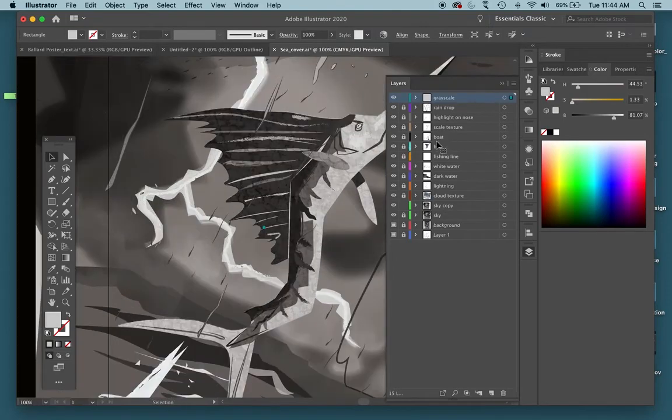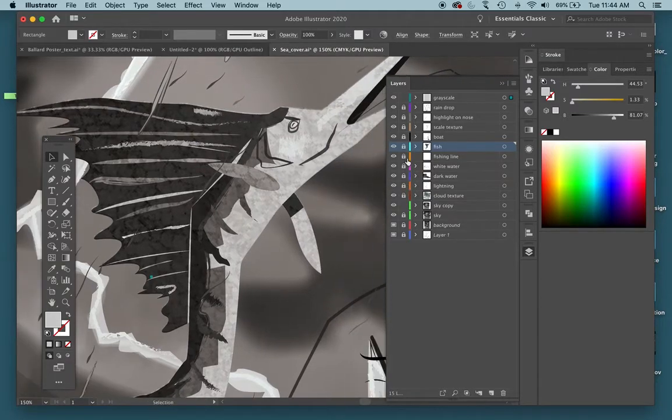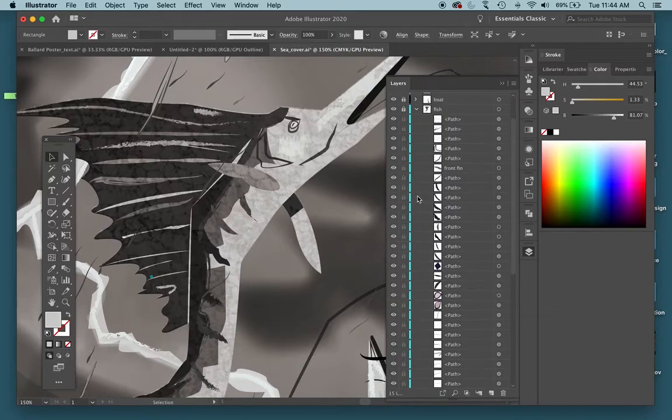Go here to my fish. You can see this is a very big file because there's so many shapes and so many layers. Look at all the shapes and strokes that are just for my fish. So remember, save as you go. Try and hit Control S for save every 5 to 10 minutes, and work on all your files in their own documents before you put them all together in the template with all of your artwork and your sketches and everything in there.